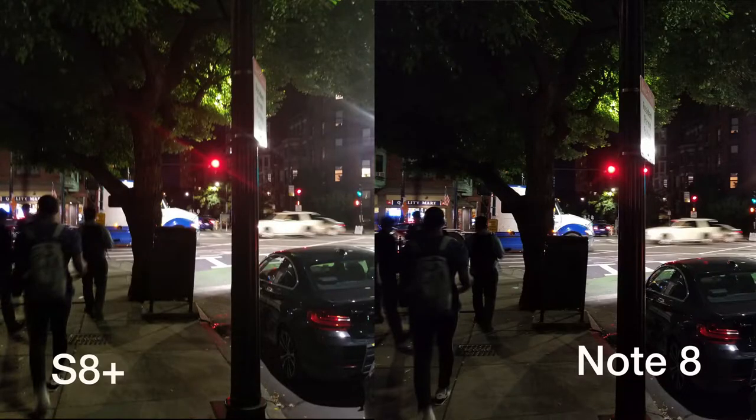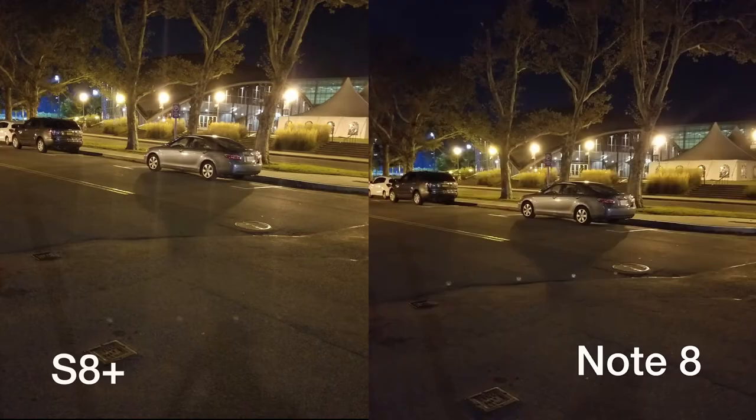The Note 8 also handles light a lot better than the S8. A major drawback I noticed when testing the S8 was its inability to handle light sources — streaks of light start to appear when a light source enters the frame. The Note 8, on the other hand, handles light sources without hiccups. The Note 8's main camera begins to obviously differentiate itself when shooting in low light. Although I may have been critical of the S8's camera, it's still one of the best cameras you can find on a smartphone to date. But the way the Note 8 handles low light and its added functionality with the dual camera system just makes it objectively the better smartphone camera, period.